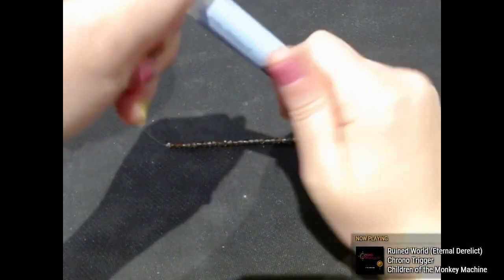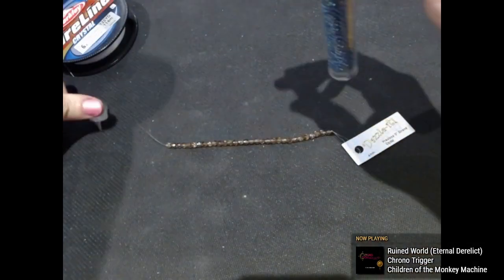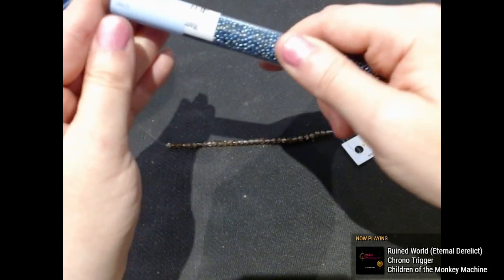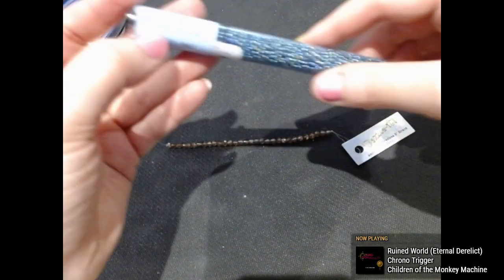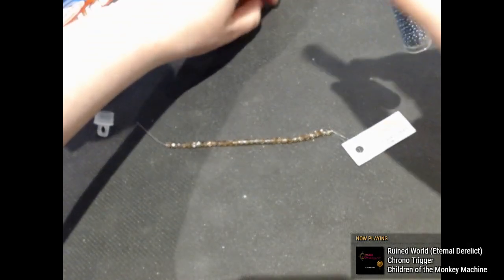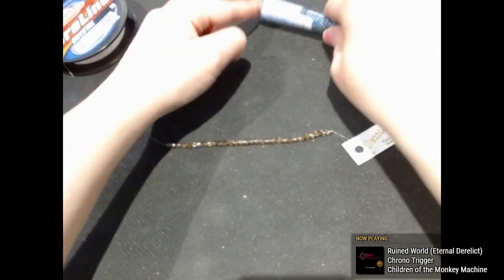Okay, this does not want to open. I should have done this before I took these off. These are Miyuki seed beads, size 11, indigo iris. I got these online, so if you want certain colors, depending on where you live, it can be hard to get them. I think this is from the States. They have some really nice stuff.